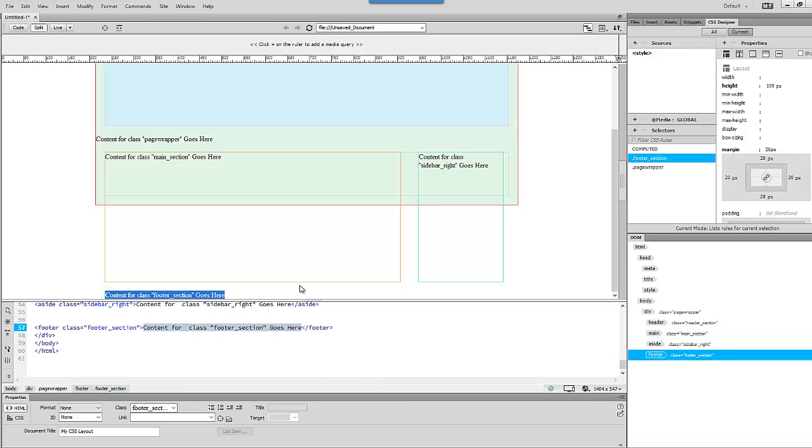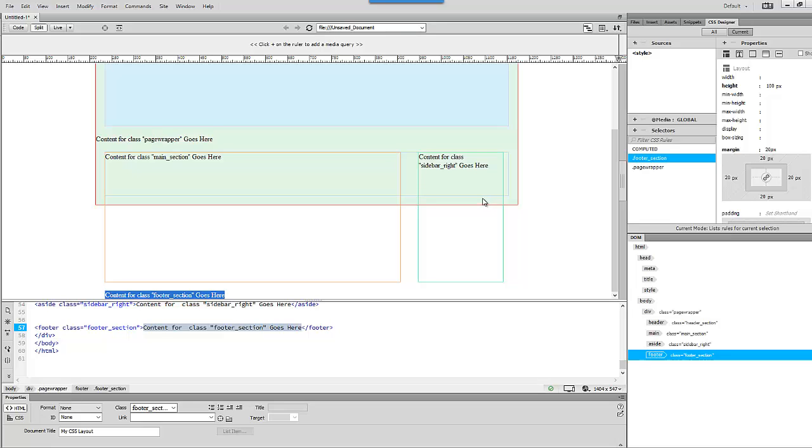But if you look at what's going on here, the little box we created for footer with a thin blue outline is all the way up here. And that's because the orange and the green boxes are floating. And now this blue container wants to go to the next available space before it floats, and it's kind of complex.